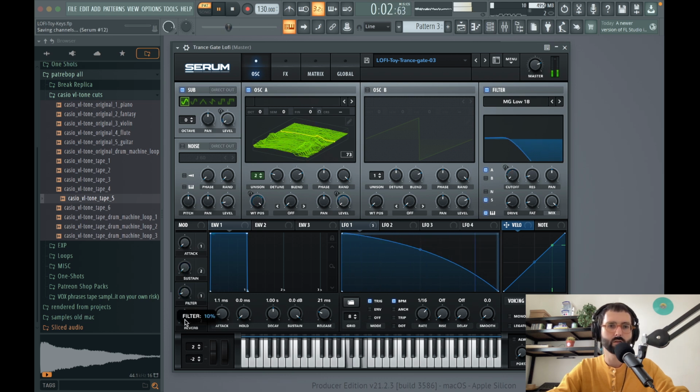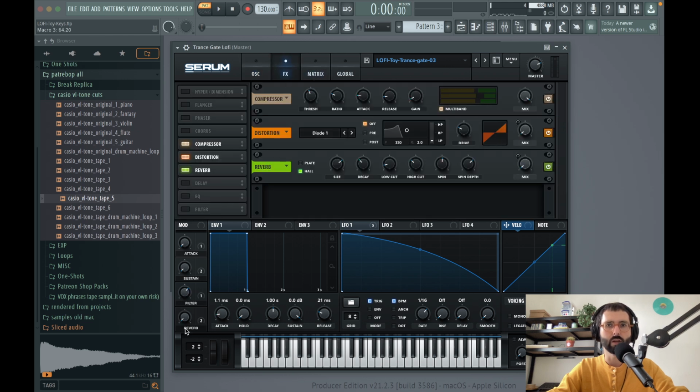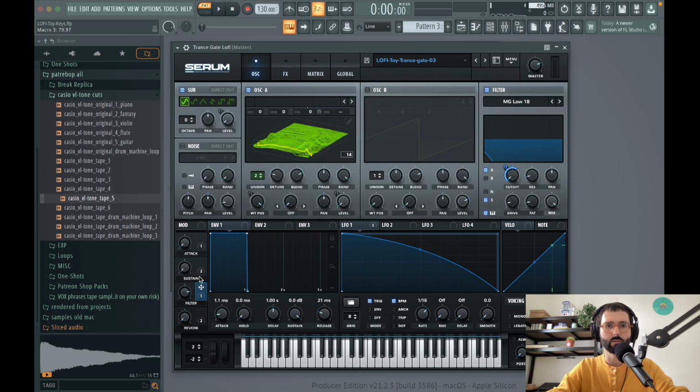You have filter. Reverb. And the reverb is also gated.